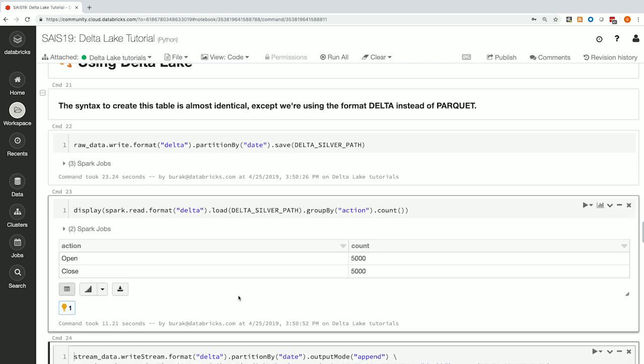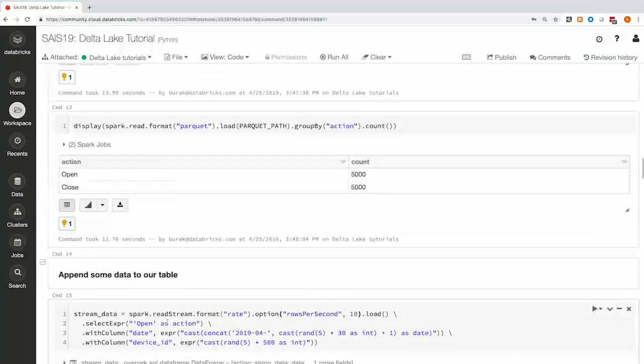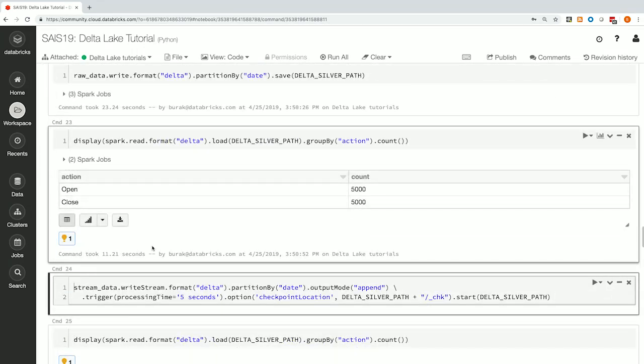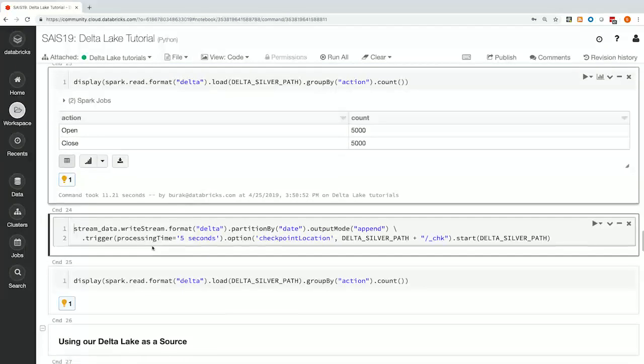Yay. So, EC2 performance is variable, but generally, if you compare the time it took to perform this operation with Parquet versus Delta, 9 times out of 10, Delta should be faster. The reason is we didn't have to list any files when we were making our query to a Delta Lake. We already knew which files were committed to our transaction log, so we already had that information. We just read those files directly to perform our operation. So as this scale grows larger and larger, you're going to see greater and greater speedups there.